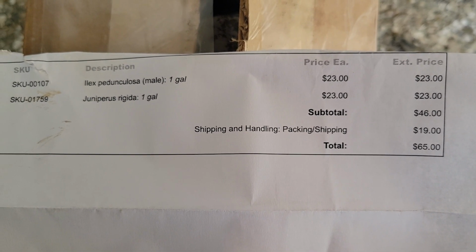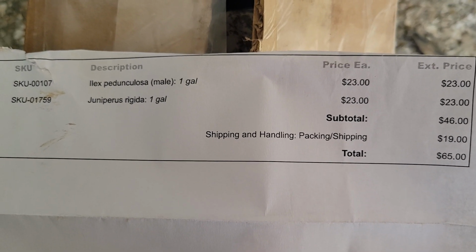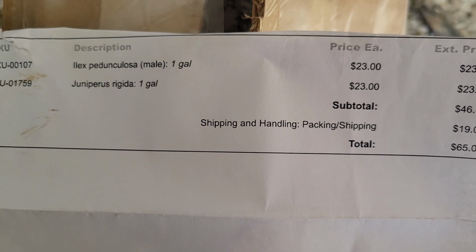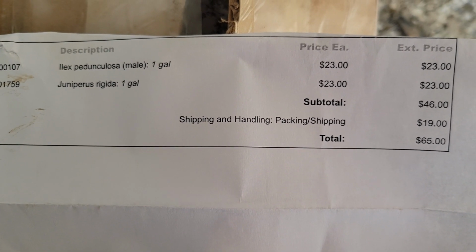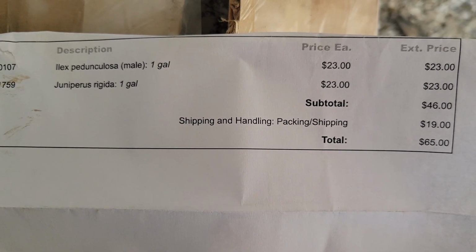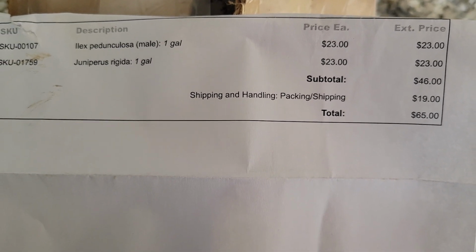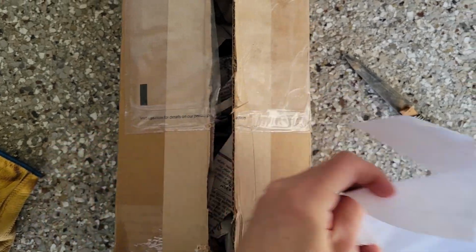I just received my first delivery from Woodlanders, and it looks like I'm receiving the Ilex pedunculosa, long stem holly, and the Juniperus rigida, the needle juniper, from Japan is where that one's from. So let's see what the packaging is like from Woodlanders since I'm receiving this for the first time.